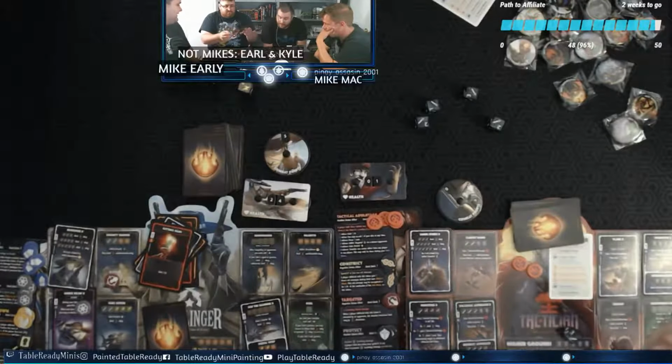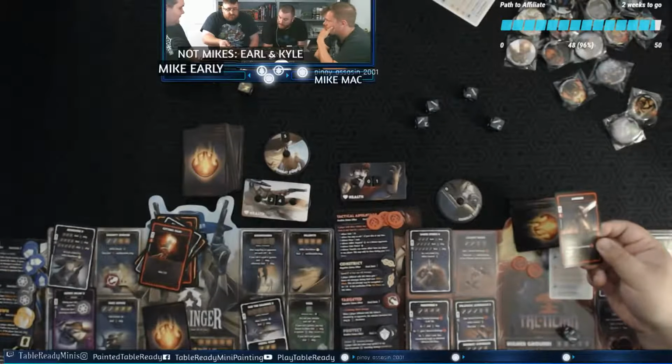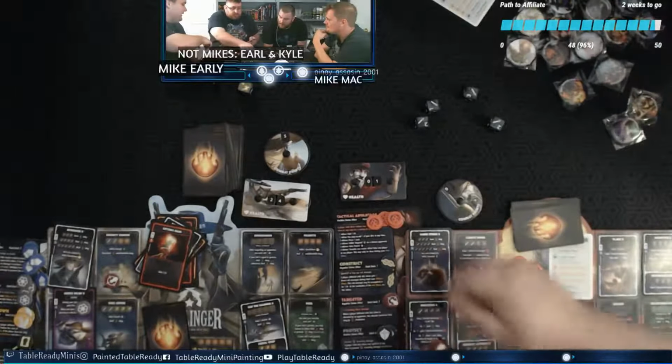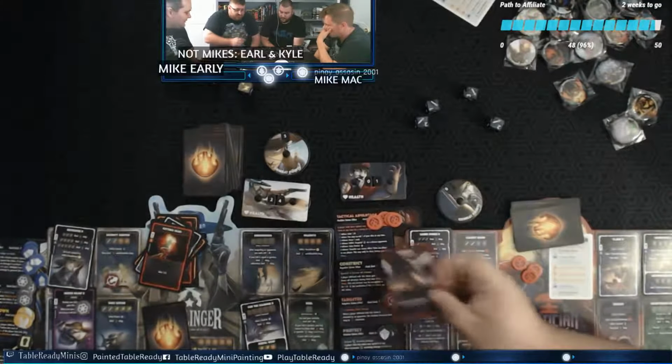So, I gain 2 tactical advantage, which is really just 1. So save it and spend 1. Because I'm going to spend 1 and then gain 2. So since it's an instant action, I'm just going to do this, because that's all I can do. Yeah. Okay.